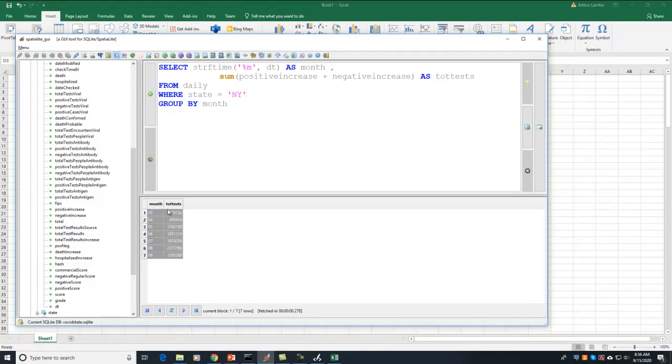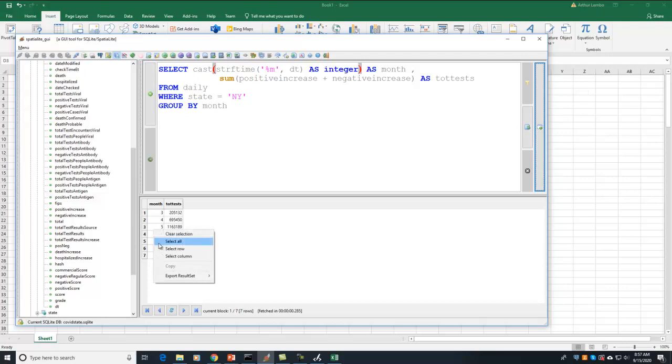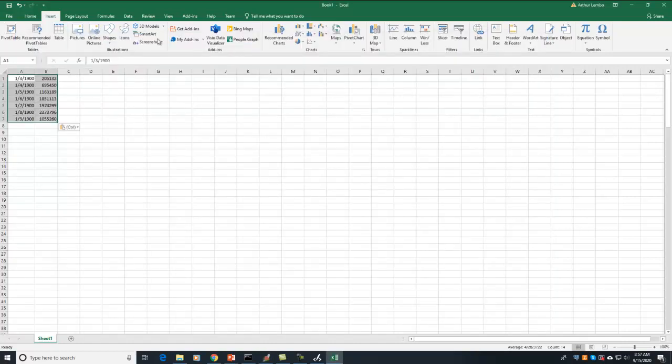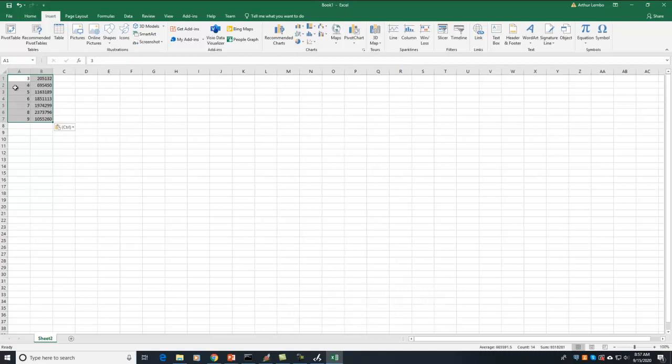So here we have each of the tests that have been given in each month. So how many people were tested? And you can see very few back in March, and then quite a bit in July and August. But that's giving me kind of a weird number, an 03, 04. So what I'm going to do is cast that as integer, and then let's run it. There we go. So I'm going to select all. Oops. Select all. Let's copy that and let's come back into Excel. We'll paste it, and then there we go, paste it here.